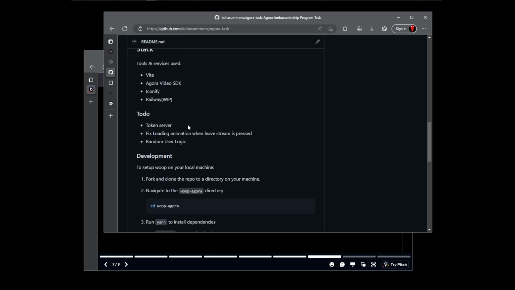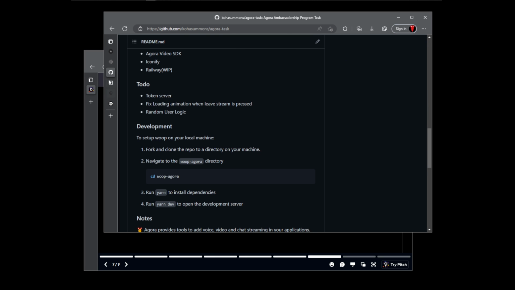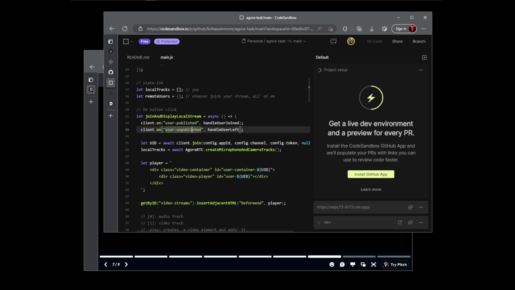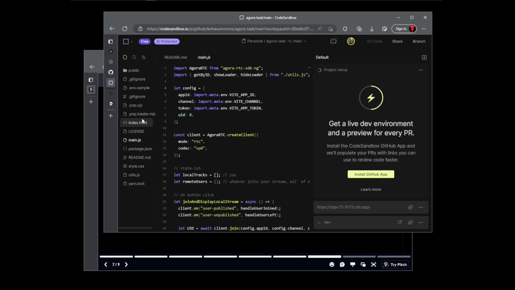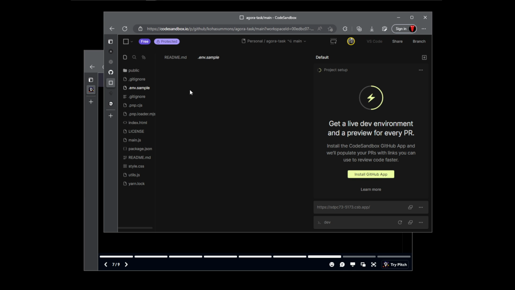So then you also have to pass a token in my code. Let me show you real quick. I have this config object initially declared and initialized to, if I can show you my, can I show you? Let's see. I think I have an Agora video example. Okay, good.